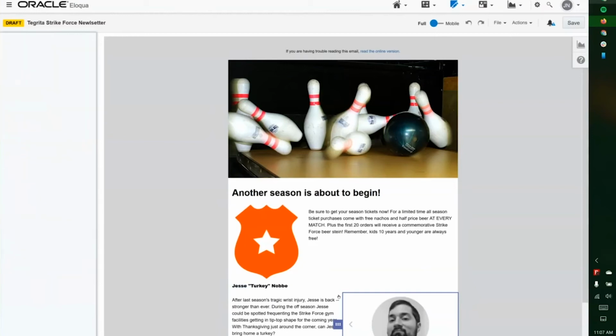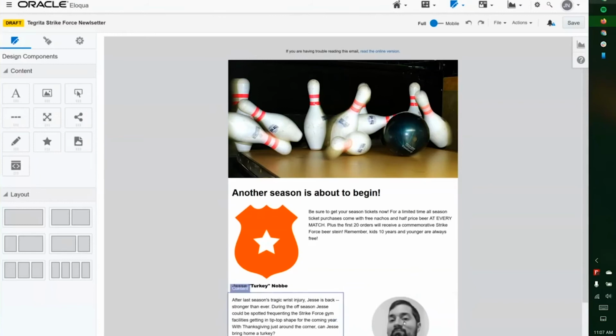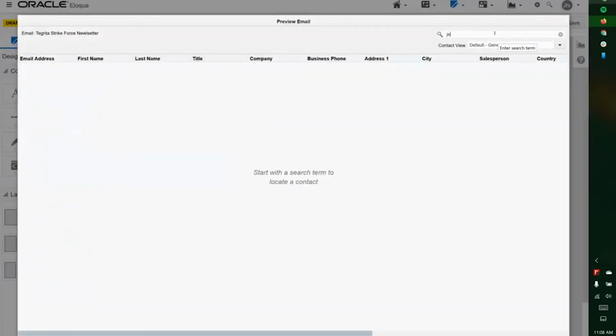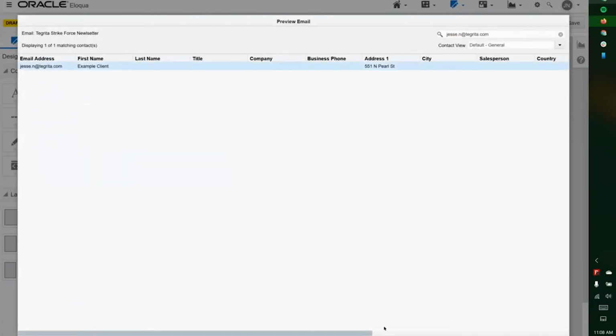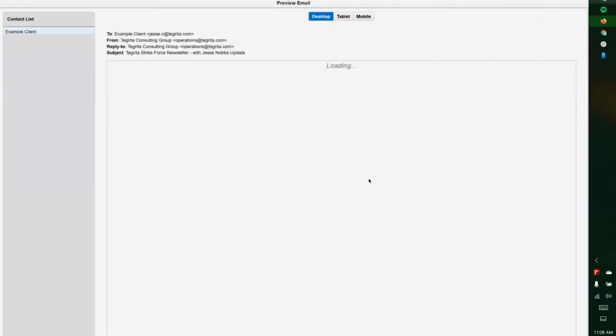So now that I've got this little preview, that's all well and good, but you can also go up here into actions and go to preview and see what this is going to look like for a given contact. So we'll look at my contact and we get a little preview of the email here.